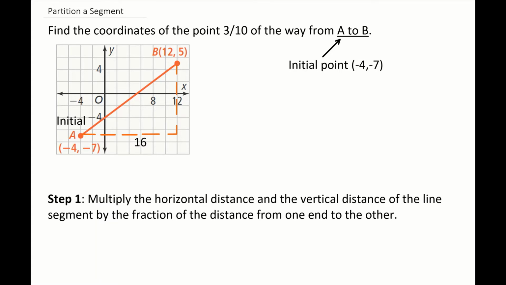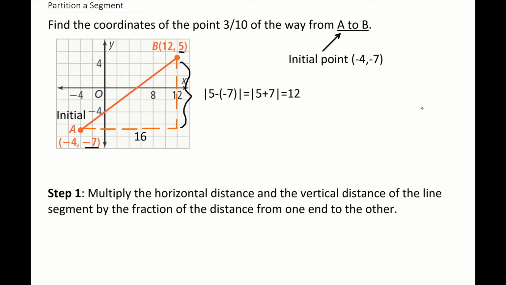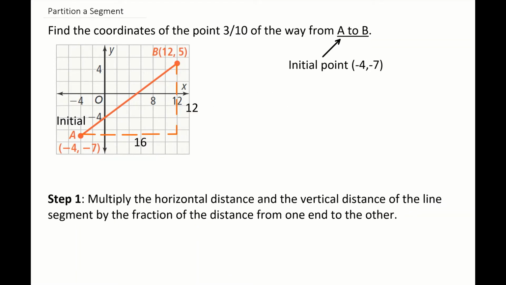So now we're going to find the vertical component. So now if you look at the y coordinates, y coordinate means vertical. The y's are vertical. So here you're going to go from a y coordinate of -7, which is this guy, to the y coordinate of 5, right? Because this is going up and down. And so if you find the distance between -7 and 5, that's just going to be the absolute value of 5 minus -7, and then you're going to get 12. So that is my total vertical distance. So we found the total horizontal and the total vertical.